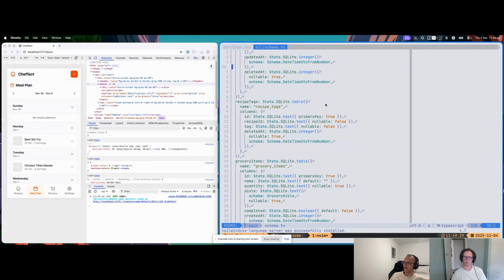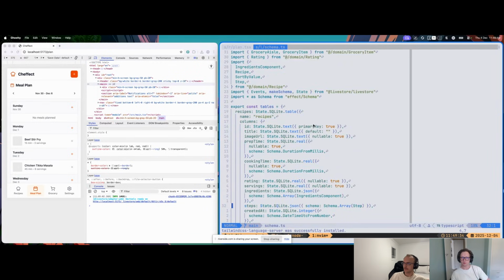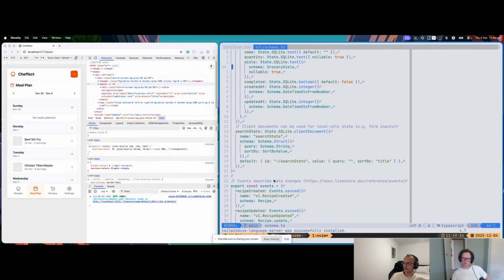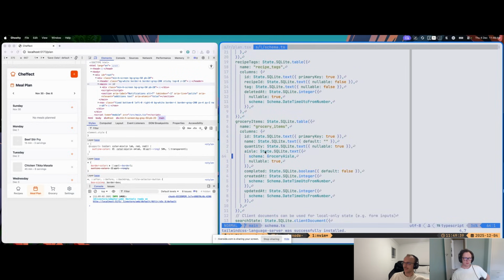We need a table for, I don't know, meal plan. Yeah, it's kind of interesting because the table is going to have to take into account the day that the recipe is attached, right? I don't remember, does LiveStore support relations in the version we're using right now? I don't think it does. I don't know. But I'm guessing each row of the table would be an assignment between a recipe and a day.